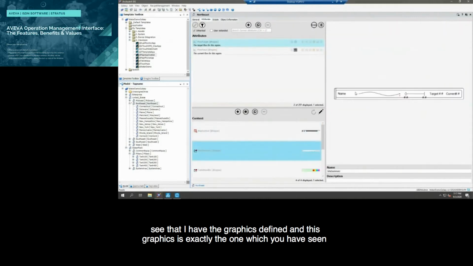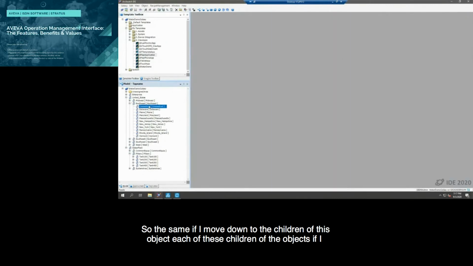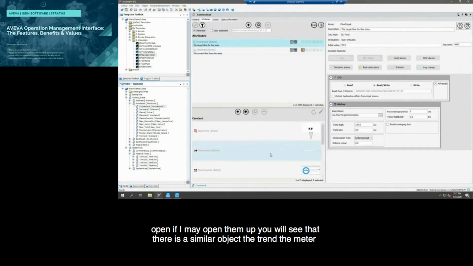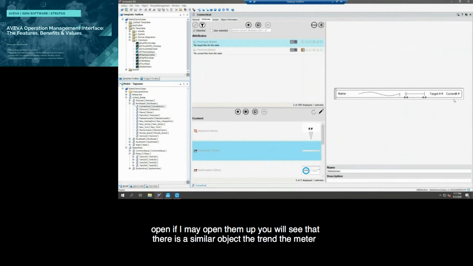And these graphics are exactly the ones you have seen just now in the OMI, which are the trend, the meter, the target, and the actual. The same goes for the children of this object: if I open them up, you will see similar objects, the trend, the meter, the target, and the current.